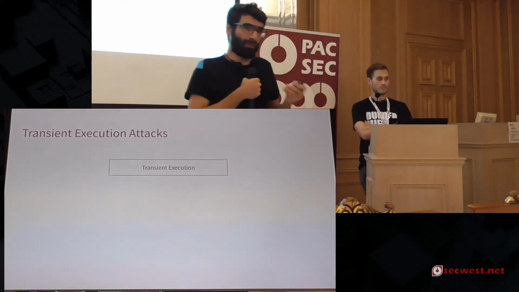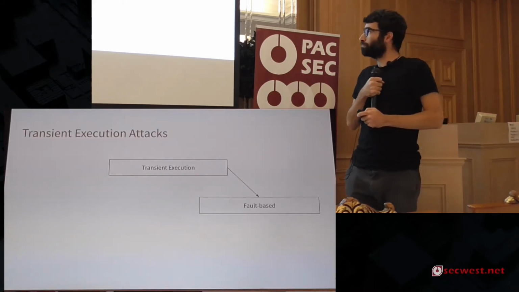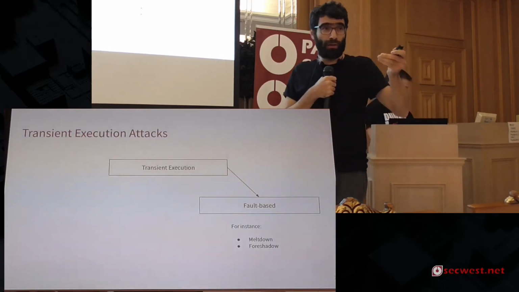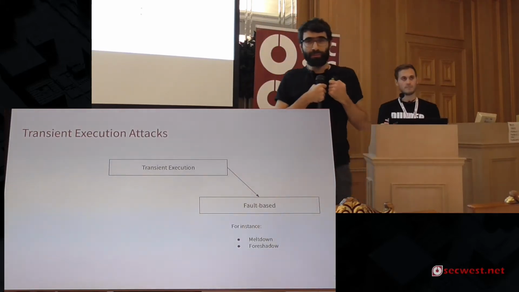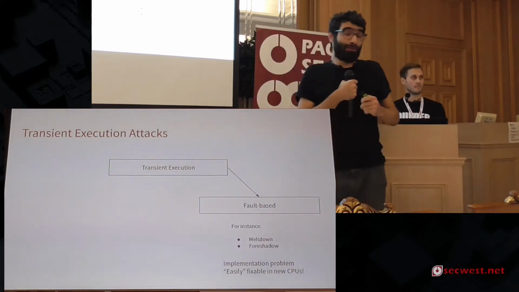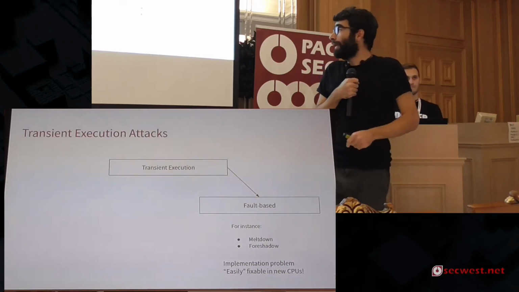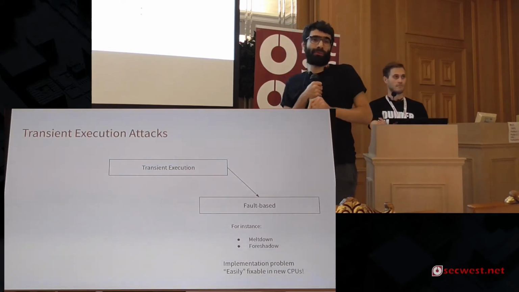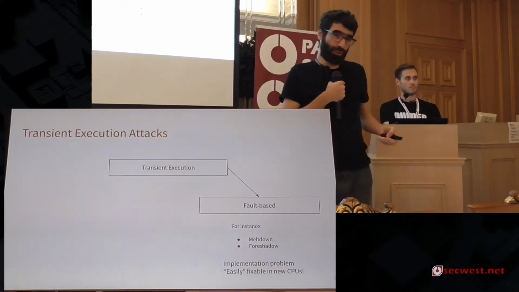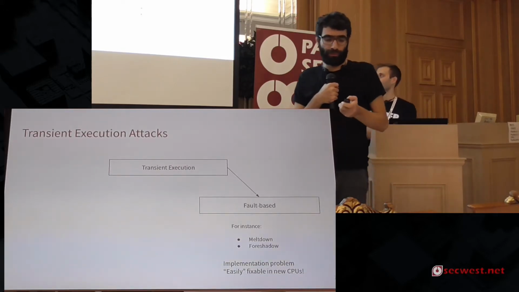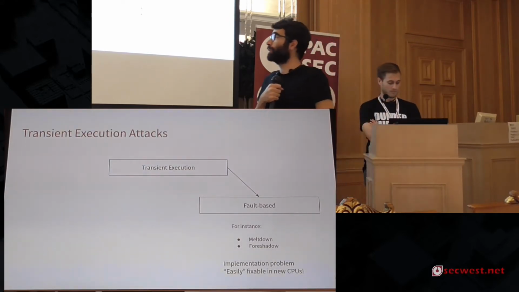We can classify, interestingly, transient execution attacks in two categories. The first category is fault-based attacks. For instance, Meltdown, Foreshadow, Fallout, and RIDL all fall into this category. We think these are not very interesting attacks, actually, because although they are super powerful and you can leak a lot of data with them quite easily, it's fairly simple to fix them in hardware. Of course, it requires a new CPU, but it's not a huge design change inside the CPU to fix those classes of vulnerabilities. And actually, we've already seen Intel fixing some of those in newly released CPUs.